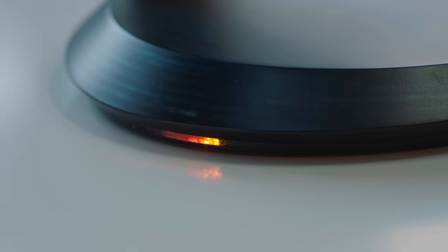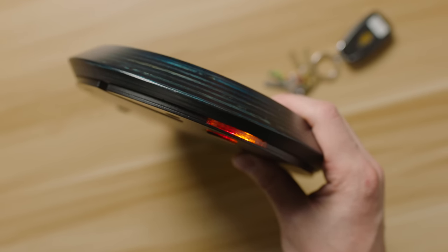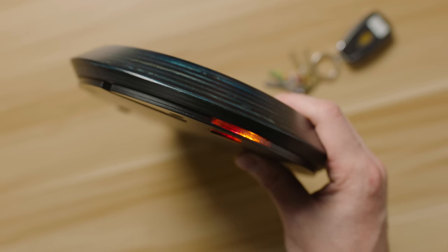The one weird thing I'll say though is these LED lights are supposed to indicate the amount of power or charge left inside. I'm not sure if I got a faulty unit or it was just kind of a weird design, but it's not super clear or easy to read. Mine kind of looks like there's this film or plastic that doesn't want to come off, and maybe that's the case. At certain angles, it also looks like maybe those LEDs bounce off a table or reflective surface, but overall, I would have liked to have seen something clearer and maybe at the top of the unit.